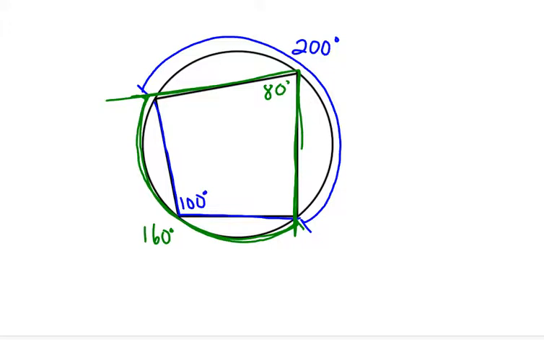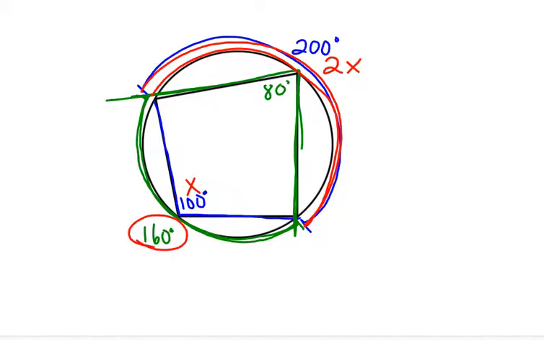Let's generalize the process. We're going to take away the numbers, and we're going to put in variables. So we're going to go back here, and instead of calling this 100 degrees, we're going to call this x degrees. So if that's x degrees, the next thing we did is we found the arc across from it, this blue one, and we said that that was double our angle, so therefore I'm going to say that's 2x. Good so far?